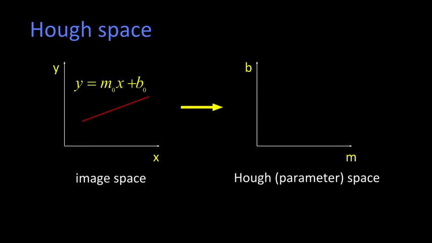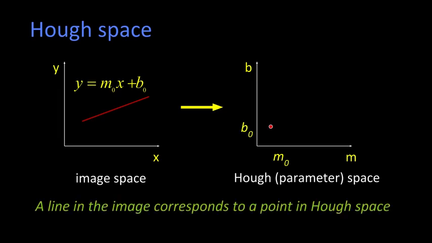Anyway, so you remember that the equation of a line is y equals m0x plus b0. So what we're going to construct is what's called Hough space, and it's really the Hough parameter space. And in lines, in this representation, we have 2 parameters, m and b. So for this line, y equals m0x plus b0, that's represented at a location in the Hough space at (m0, b0). So there it is. There's the point in Hough space. A key idea here is that a line in the image corresponds to a point in Hough space. Okay, you got that? A line in the image corresponds to a point in Hough space.